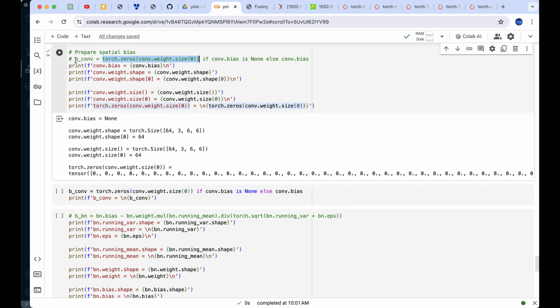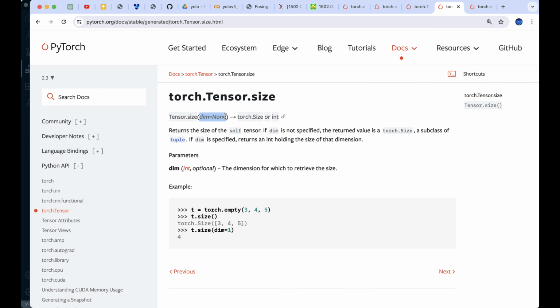And then here, we could have just called the first index and return 64. But in this case, within the size method, we're asking for the value of index 0, which is 64. We're specifying the dimension that we want to return. So if we don't provide any dimensions, then we get the shape. If we provide the dimension, then we get that dimension as output, which in our case is 64. And because we're calling it within torch.zeros, we're saying, give me a vector of 64 zeros. And that is what we're outputting right here.